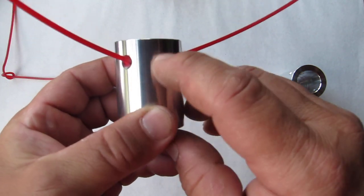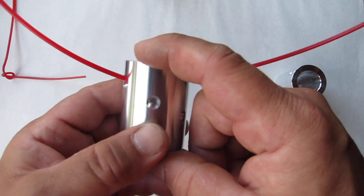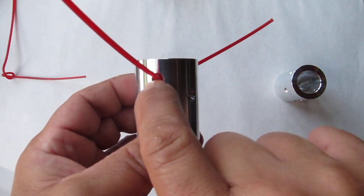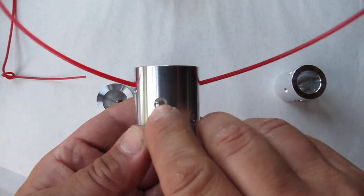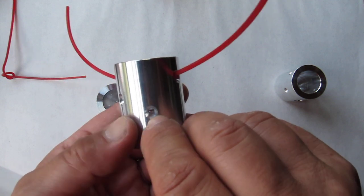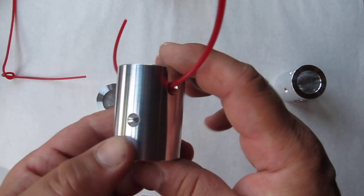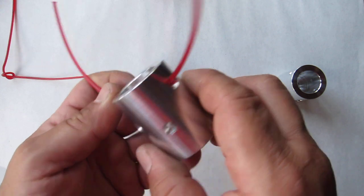As this wears down, because eventually you're going to be hitting the concrete or bricks or whatever, you're going to scratch this down. As it gets lower and lower, you're not going to be able to put the line in there anymore. It won't hold it. Well, we have another set of holes. And by the time you get to the 3rd set of holes, it's almost to the bottom where it's flat. By the time you get here, maybe it's good to buy another one. We feel that this is going to last you about 3 years.